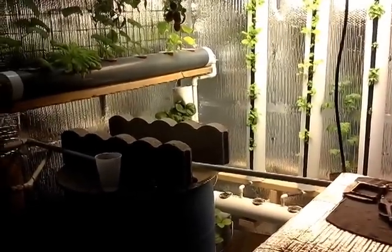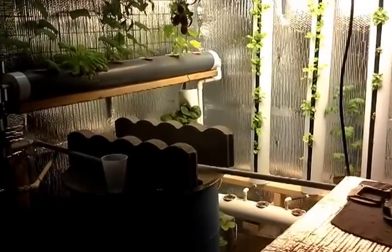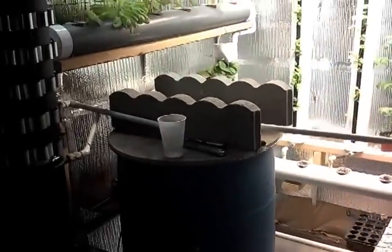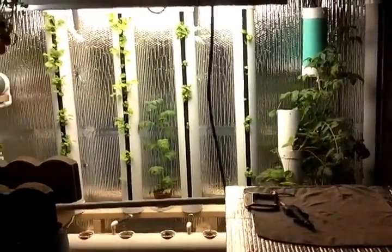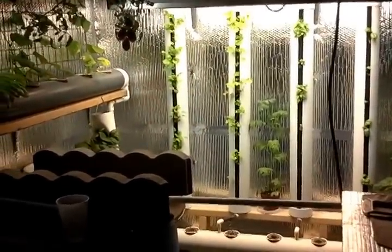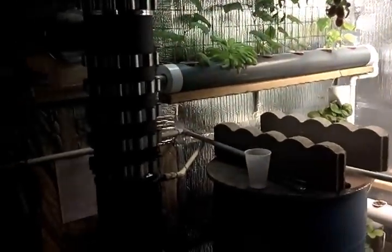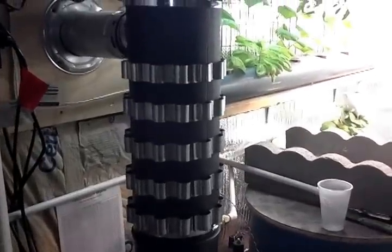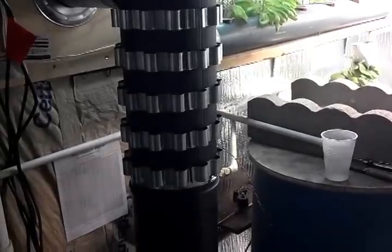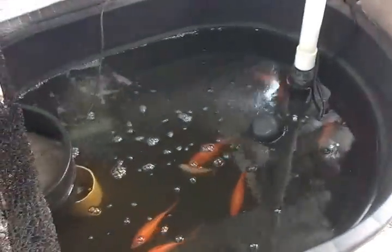It'd be a real shame if I was growing tilapia, because in the wintertime there'd be no possible way to stabilize the water temperature enough. So I guess it's a good thing I switched to trout. I'm going to post another video, hopefully tomorrow, because a bunch of people asked me about the maintenance of the fiber media in the towers that I created. That one might actually crack you up because there's not a whole lot to it. At any rate, I'm going to cut this video off here and go have a beer. Take it easy, talk to you later.